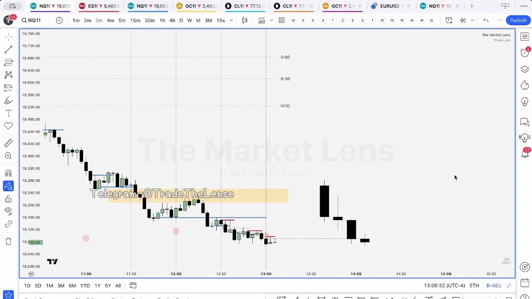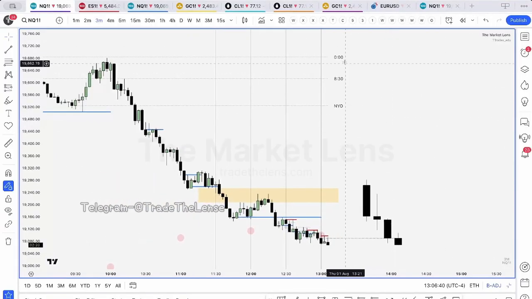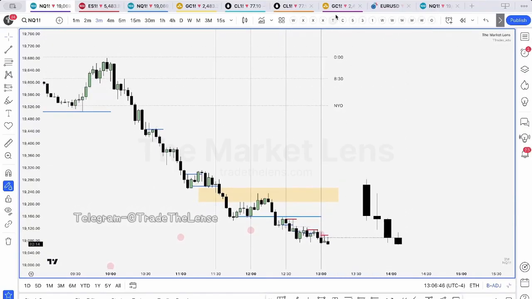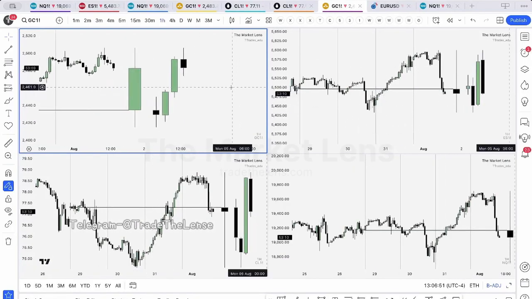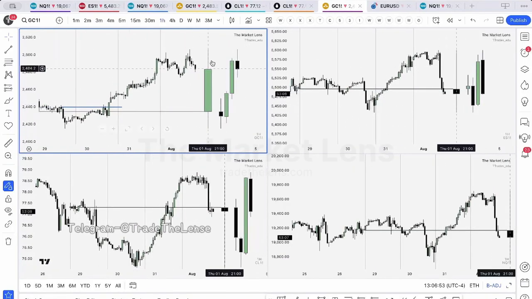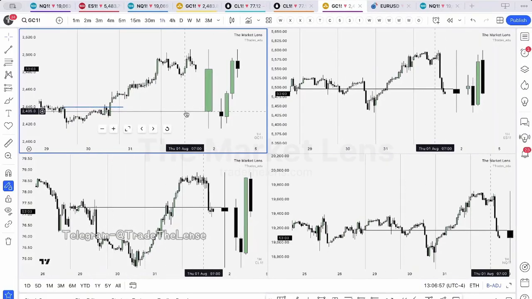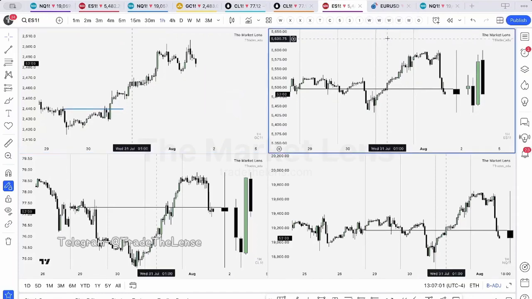What are the W's and X's for? Where? I don't see W's and X's. Oh, all of these. I can walk you through those if you guys want. I have templates for all the charts I want to look at. Normally this is my weekly profile template. What this does is it allows me to see the formation of the weekly candle with the daily candles and then the hourly. Since today is Thursday, I'd go up to my template that says week Thursday.